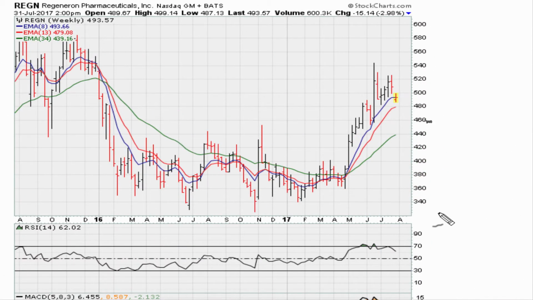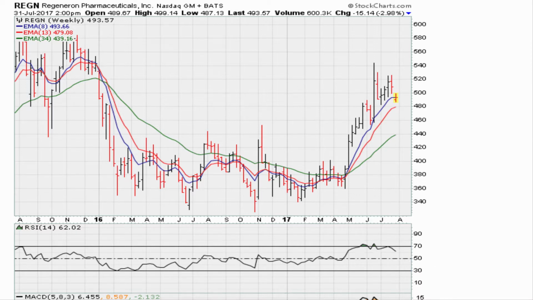Eric Muathe, Muathe.com. Let's take a look at REGN, and we want to see whether we can find any reasons on the chart why the stock is struggling to hold this level here at about 540 and 530. Is there any resistance on the charts that we can see? Well, I'll show you two lines that could be causing some type of resistance problem.